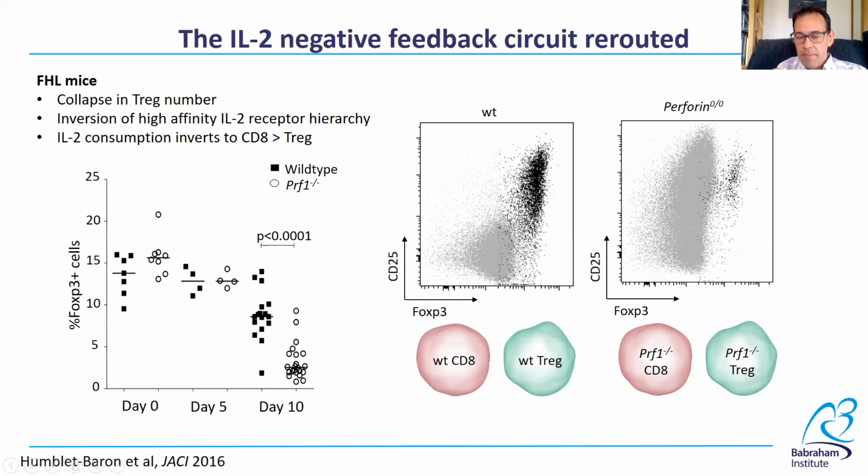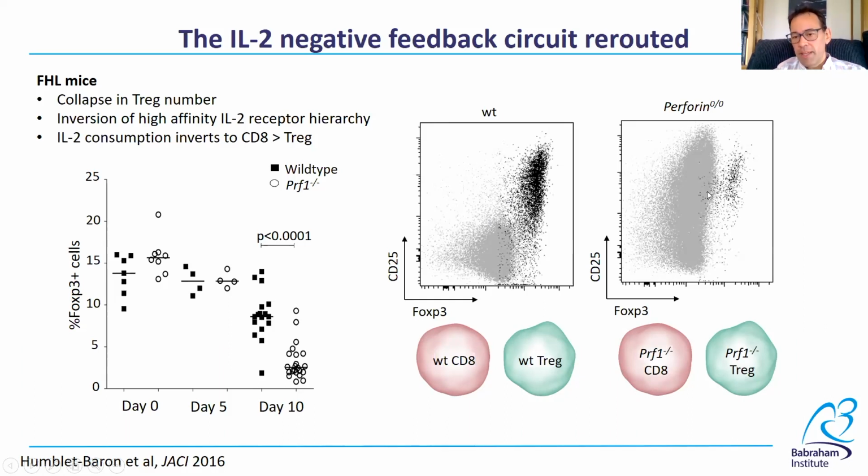Now, this is a wild type mouse if we're looking at the flow plots. And here we're looking at the expression of CD25 on the y-axis. And you can see in regulatory T cells, you have got a very high level of CD25. And on CD8 cells, most of these cells are negative. You've got a scattering of cells that are positive. And this is actually a very strong response because these CD8s are highly activated and are turning on CD25 at low levels. But this is about as good as CD8s normally get.